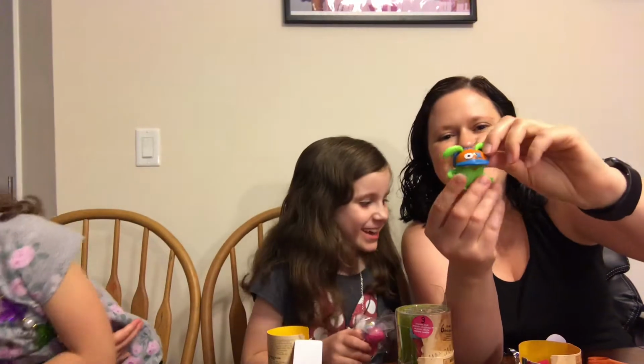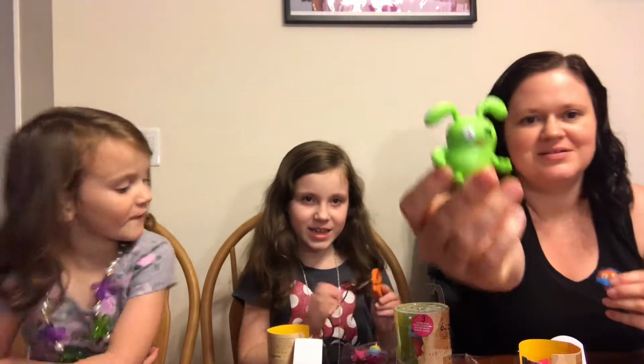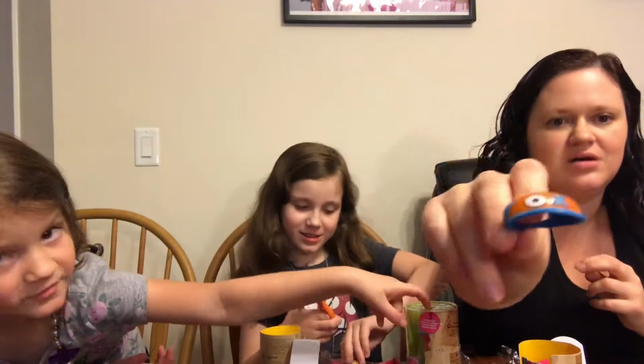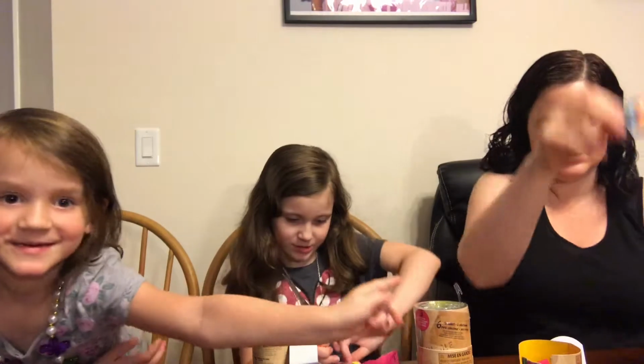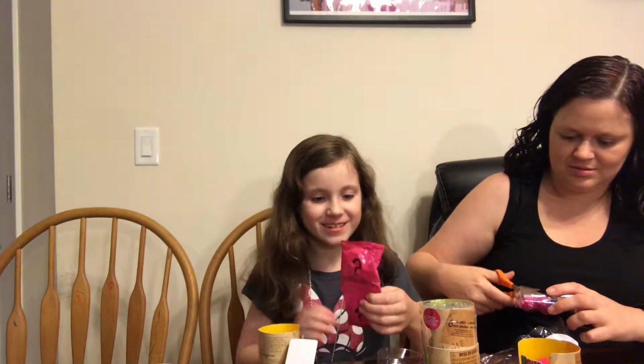Will you help me open it? He has a hat. His hat comes off, too. Ooh, that's pretty cool. Then your fairy hat comes off. Little Ox hat. Here, let me help you out, kiddo. Yeah, just help me.